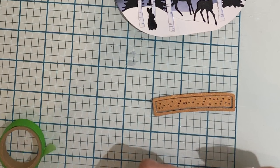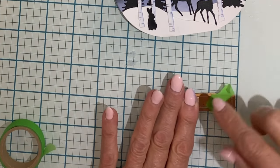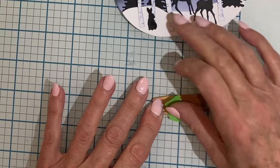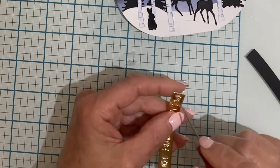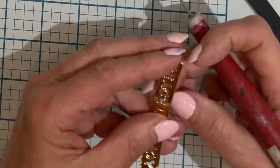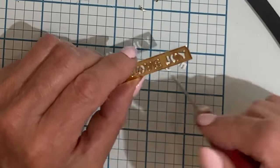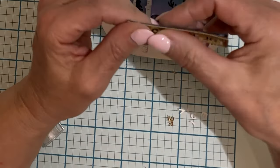Then I finish off my nighttime woodland scene with the bunny sitting in front of the middle birch tree. This set is accompanied by a banner die and two sentiment inserts. I've taken one of those inserts and popped it into the banner die and taped it into position. I chose the sentiment 'peace, love, joy' — that is exactly how I feel when I go walking through the woods. The banner die alone was also used to cut black cardstock, so when the gold foil banner is adhered on top of the black one, those words will really pop.